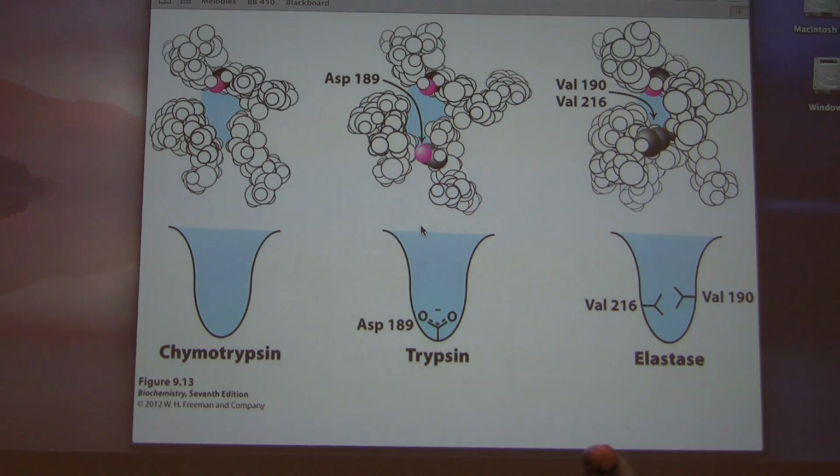Okay? That's very cool. All right? The S1 pocket of the enzyme known as elastase has blocks within it that aren't there in chymotrypsin. This guy will do relatively hydrophobic side chains, but they've got to be very small and short, because these blocks physically prevent anything bigger from getting in there. So by looking at the S1 pocket, we can tell which portions of a polypeptide are going to be recognized by these different serine proteases.